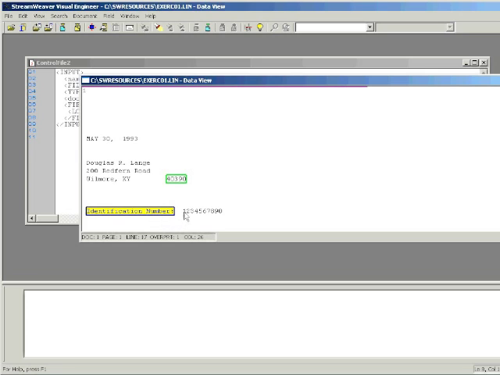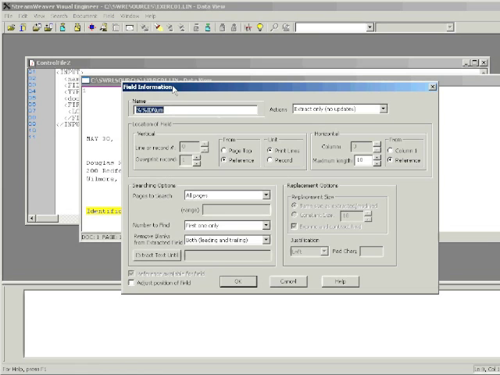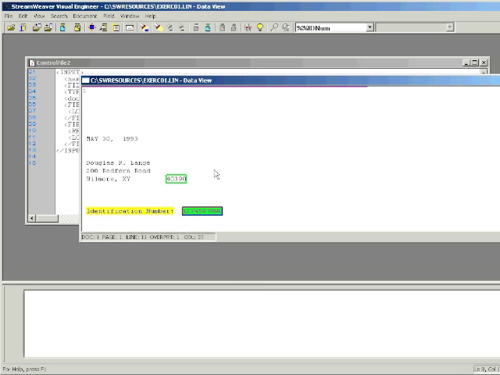The next field I want to define is going to be pulled off in reference to this one. So I'm going to select the field that I want, go back and click the Set Field Location. It's the same one I did last time, but it's just going to be done for a different reason. And I click on it, and I can see there's my reference field ID num. I could change any of the options here that I want to, but I'm not going to right now. And I click OK, and there you go. Now I'm going to get this field in reference to identification number, and so wherever these two fields appear on the page, I'll find identification number and know that the ID number is just to the right of it.